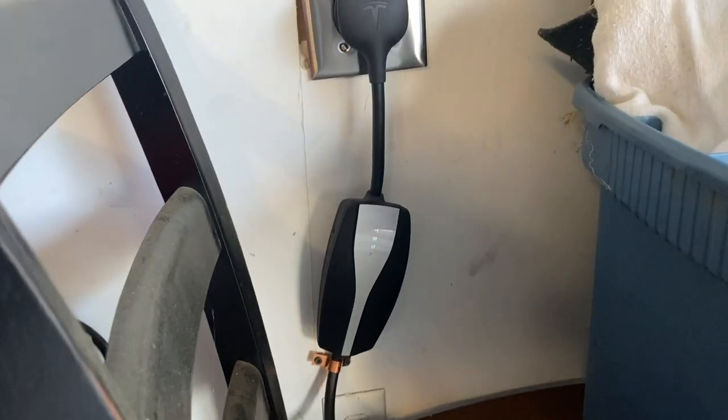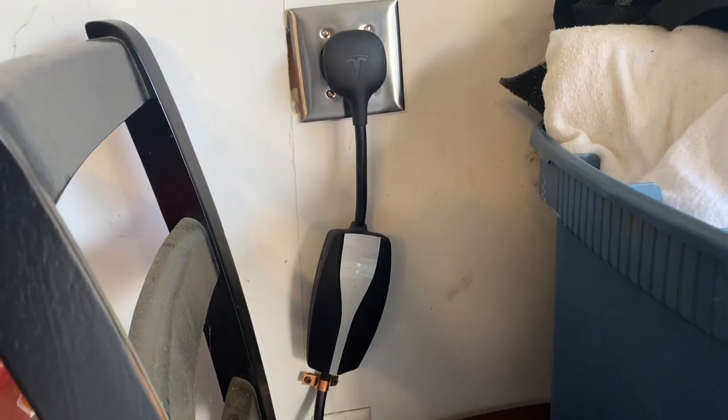So you kind of have to think a little bit differently than when you can just pull into any gas station anywhere and buy gas. But I will say one of the coolest things is waking up every morning and the car's fully charged. You can go wherever you want to go and it's extremely cheap. Yesterday we drove, used about 20% of the range, went about 40 miles away and 40 miles back. After charging, it looks like it was about $1.90 to charge, and in gas it would have been about 10 bucks.